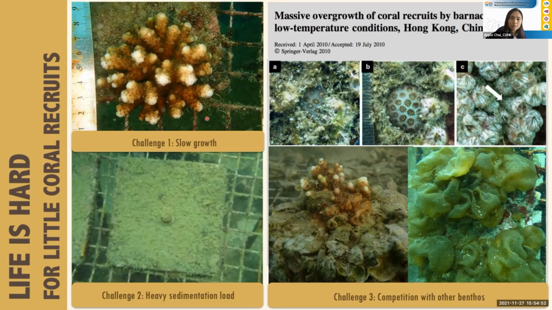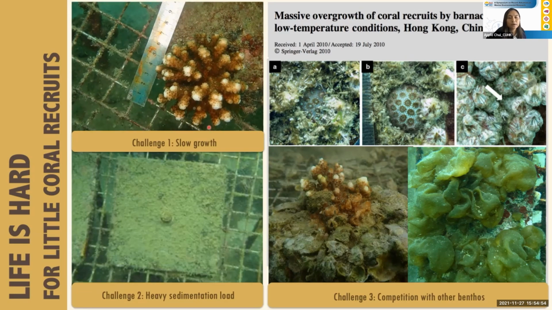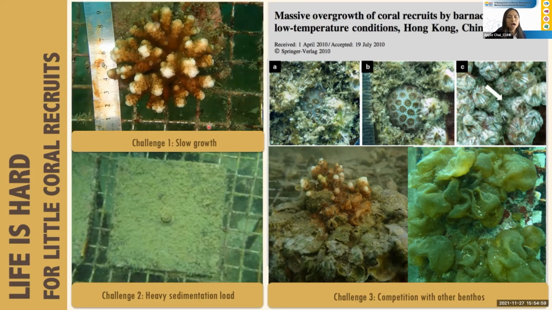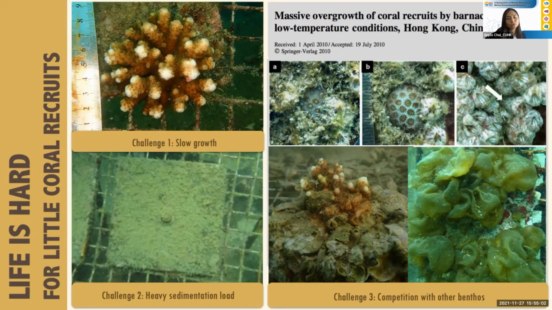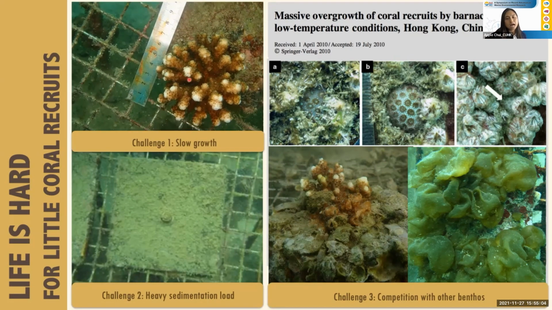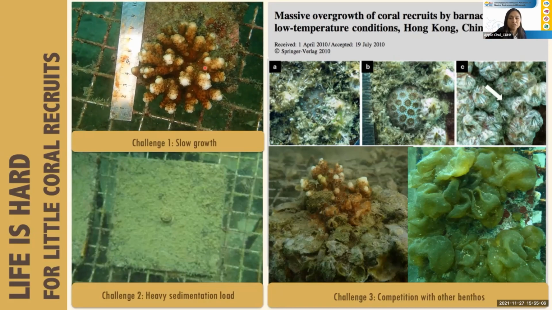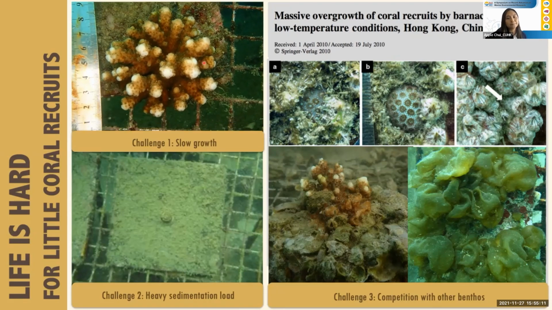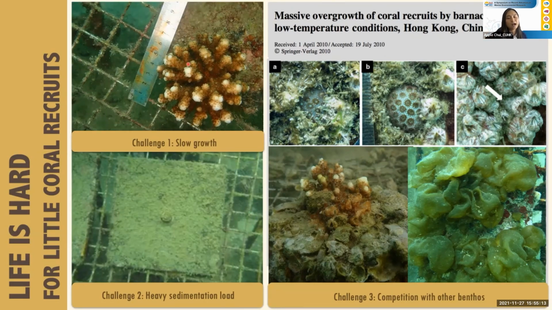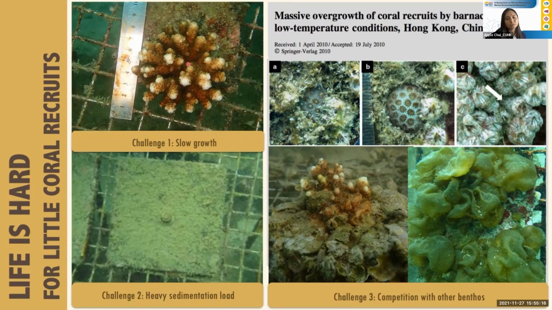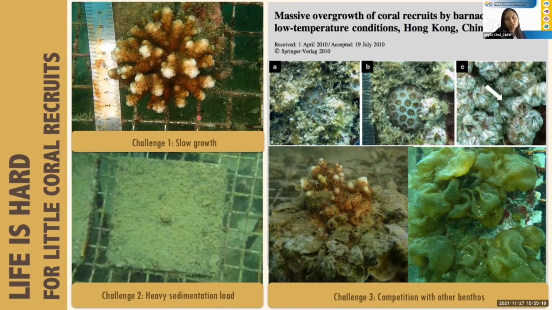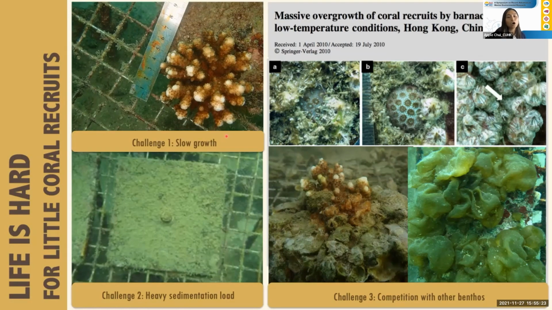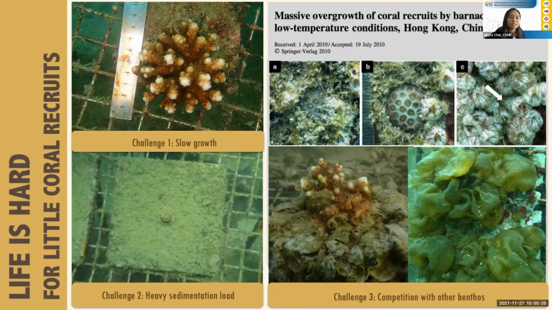And coral being slow growth is one very major problem contributing to the low settlement survival. For example, this one is a 4-year-old juvenile coral, a Coprophyllia species. We grow them from baby corals in the field, so we know that it's 4 years old already. But it's 4 years and it's still only 8 centimeters in diameter, so it actually indicates that these corals just grow very, very slowly. And that's one of the problems we face in Hong Kong when we talk about restoration.